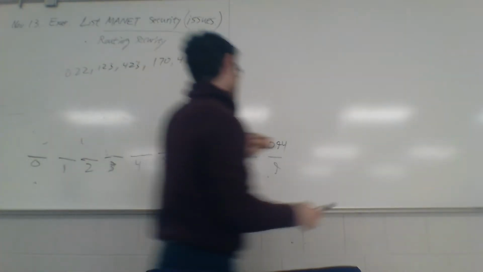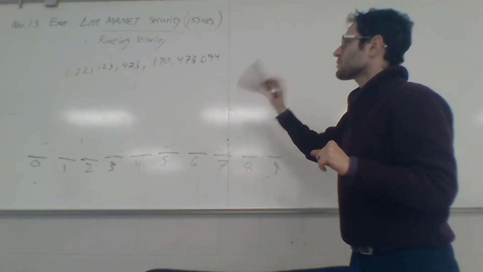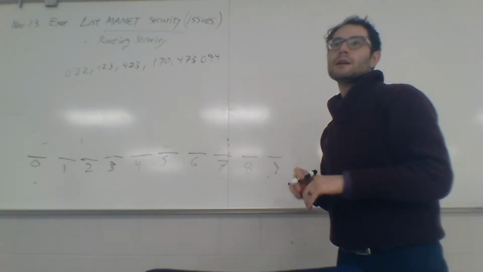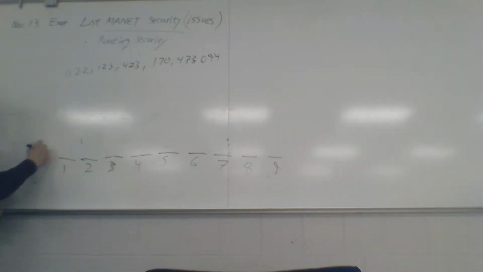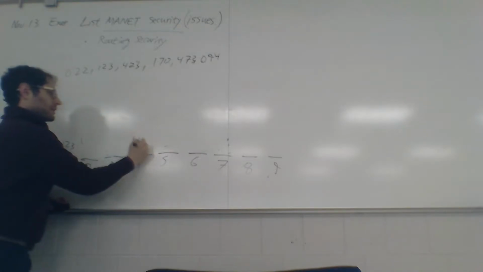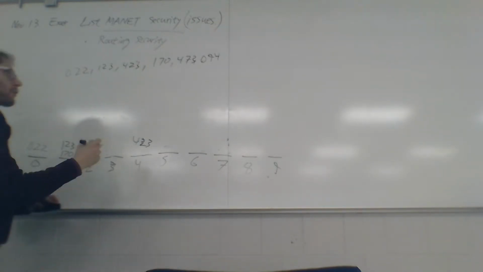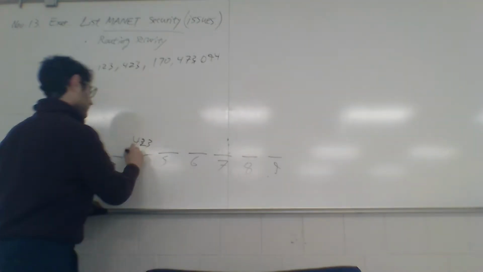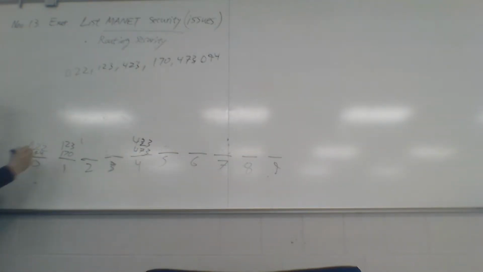Now, if we were just ignoring the hundreds place, everything's sorted, right? 22, 23, 23, 70, 73, 94, right? And so, any guesses what the next step is? Put it into the hundreds place, right? So now we put 022 over here. We put 123 over here. 423 into the 4 queue. 170 into the 1's queue. 473 into the 4's queue, and 094 into the 0 queue, and then we just output it again.